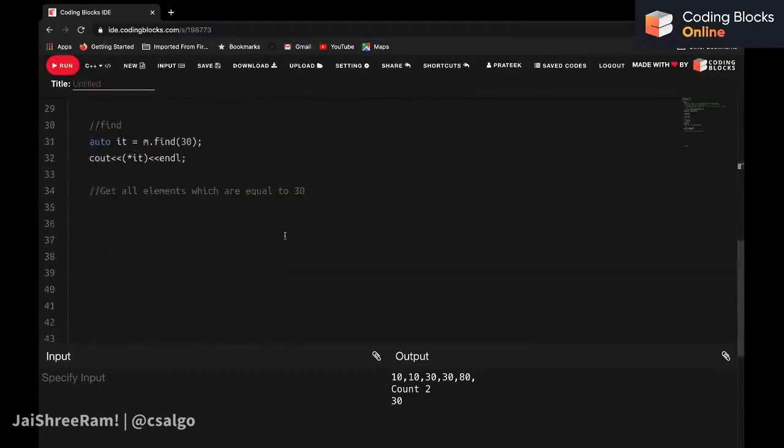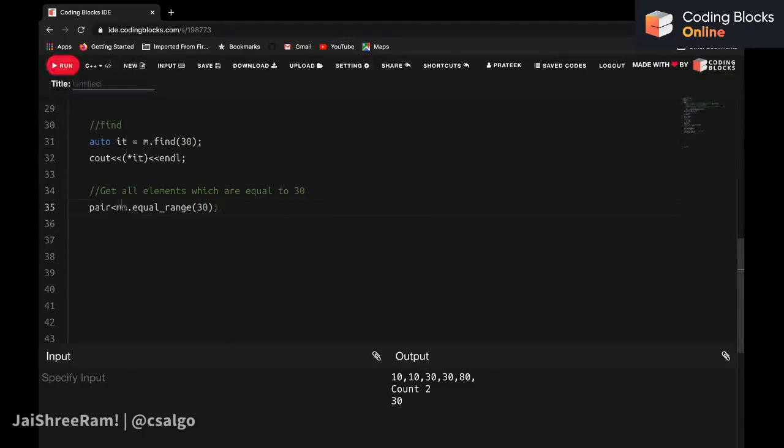So there is a function called equal range that will give us a pair of iterators. So m dot equal range, let's say 30, and this will help us to iterate over all elements which are equal to 30. So I need to create a pair of iterators.